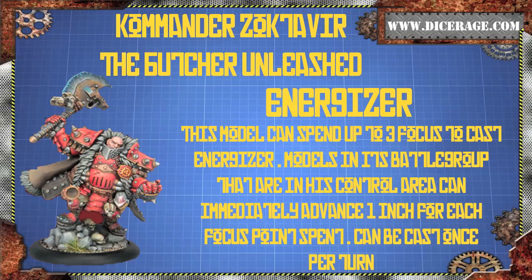You can also use Energizer as a way of still getting 3 inches of movement, but taking the aiming bonus. So what you do is you activate the Butcher first, then you Energizer, move the Behemoth 3 inches forward, and during its activation you let him stand still getting the aiming bonus, but getting from a 14 inch range into a 17 inch range.